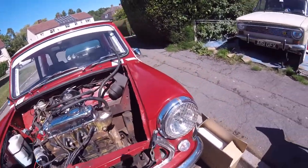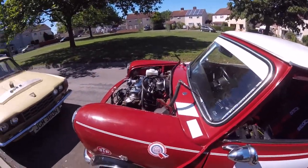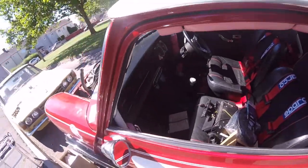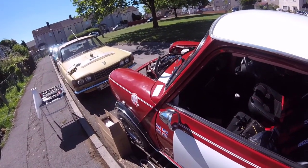So I'm just going to let him clean all that up. I'm going to get the youngest one out to do a bit of cleaning as well, because time's getting on, and I'm going to try and get it all back together. I mean, we've got the heater in there, which has got to go back in the car as well. So right, we'll come back in a short while.